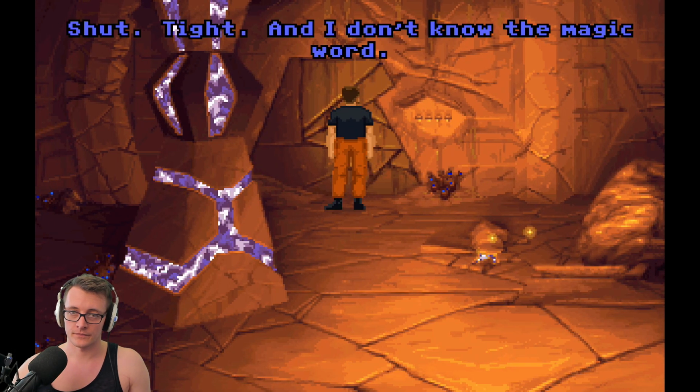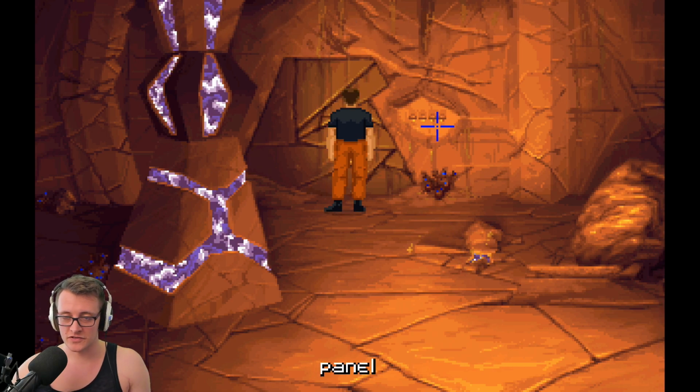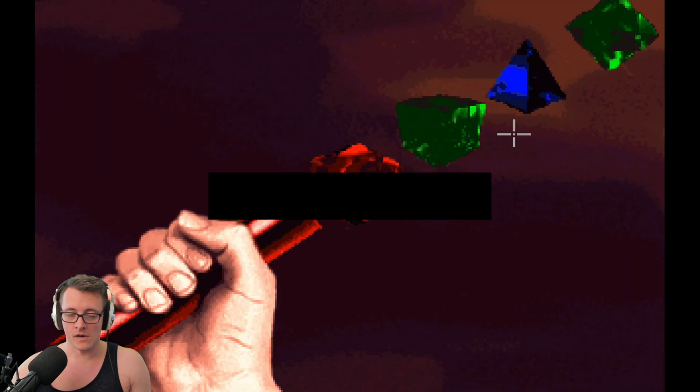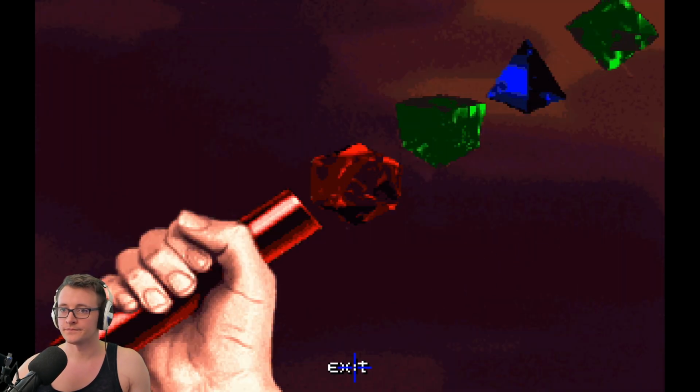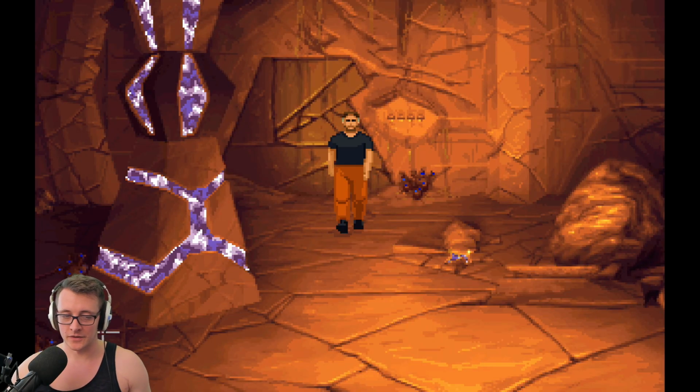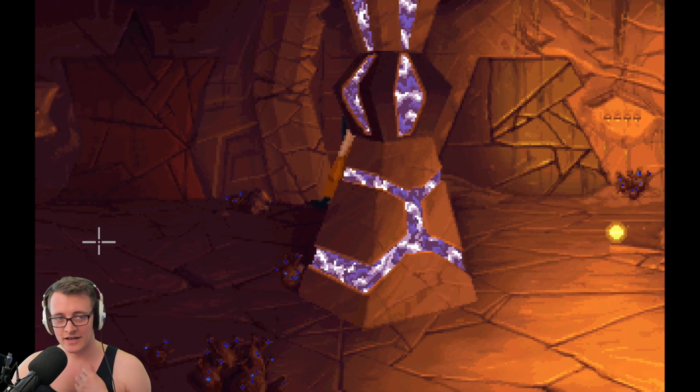Shut tight and I don't know the magic word. Okay, I'm pretty sure we got that right. So it's not that one. What is that one? No. Okay. Let's try another door.